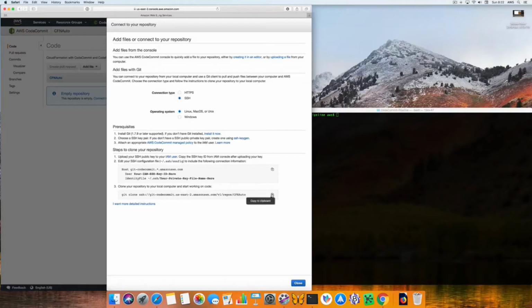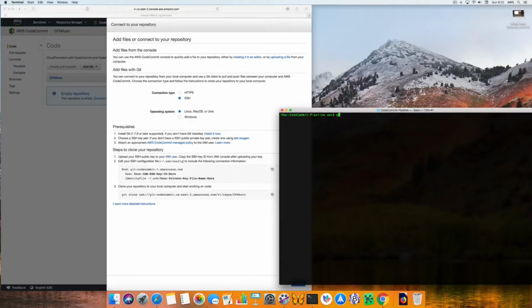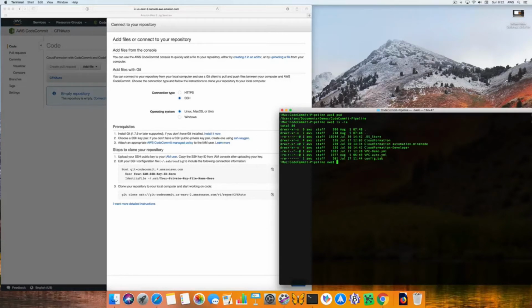Let's clone this empty repository. Again, I'm in this demo folder, which has some other previous demo, and we're going to create a new repository folder for this demo.